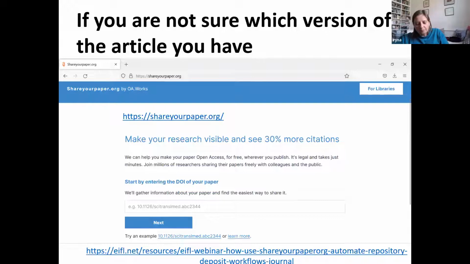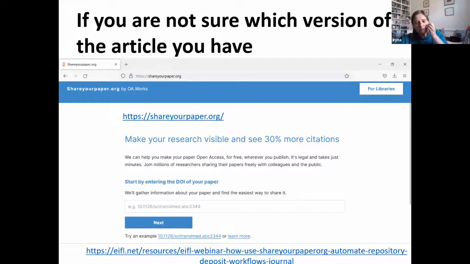And then we mentioned, how can you figure out which version you have? Usually a publisher PDF has publisher formatting in place. You'll see the name of a publisher, you'll see page numbers, you'll see text usually in two columns. An accepted manuscript would most likely be a Word document, with no columns and no publisher branding.